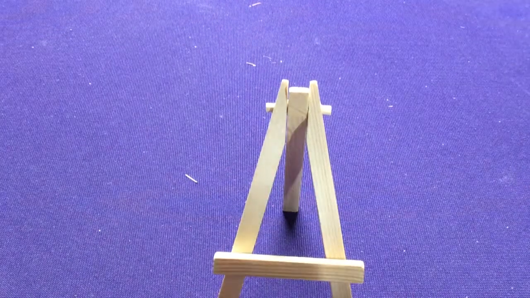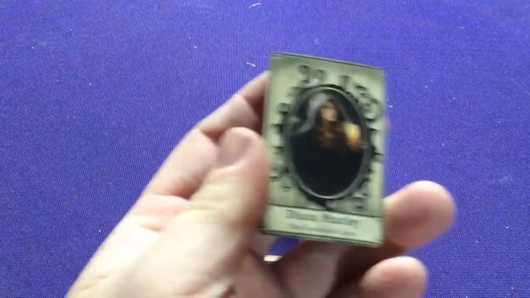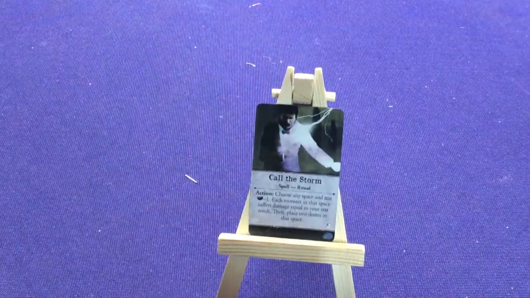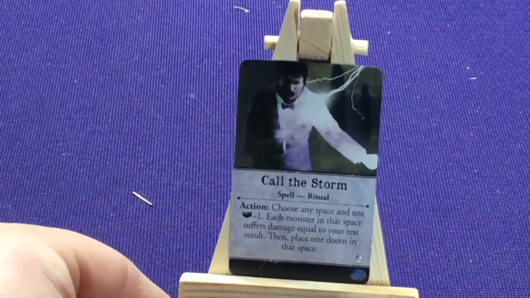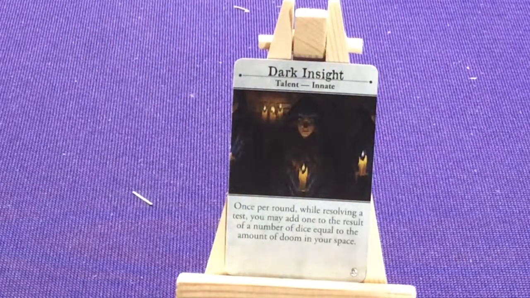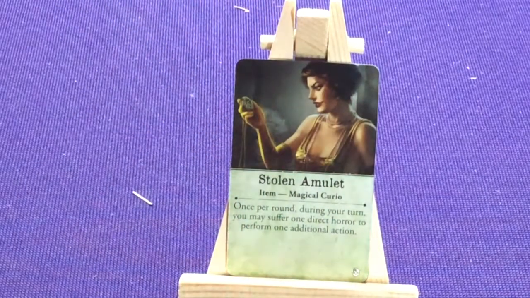Alright, character-specific cards. We start with Diana Stanley, the Redeemed Cultist, who's going to get her Call the Storm spell. Zoom up on these a little bit. She's also going to have a Dark Insight talent, and she has a Stolen Amulet.